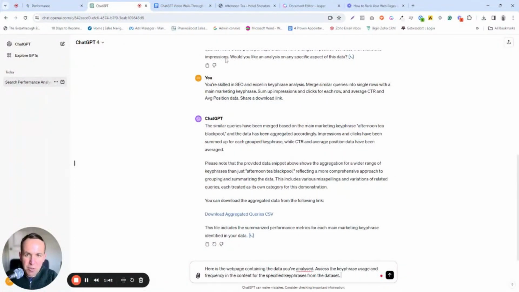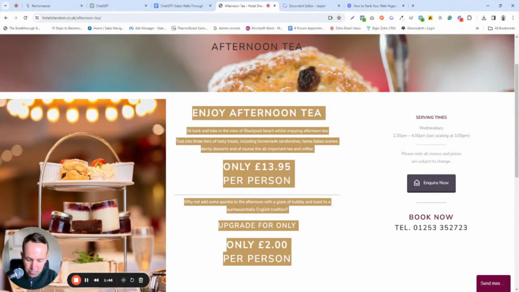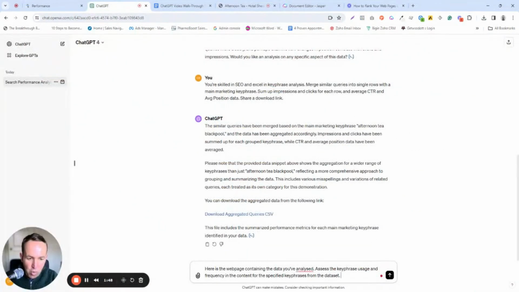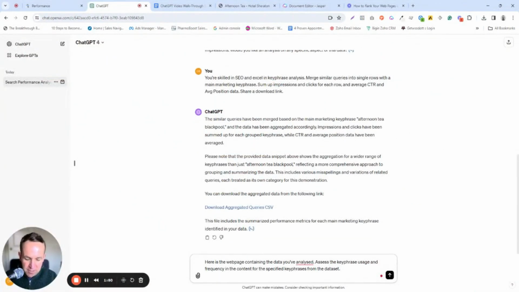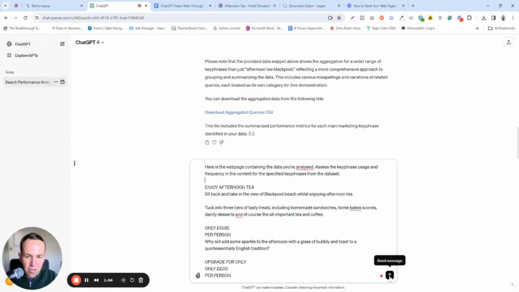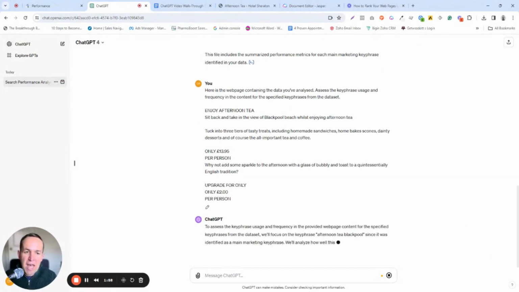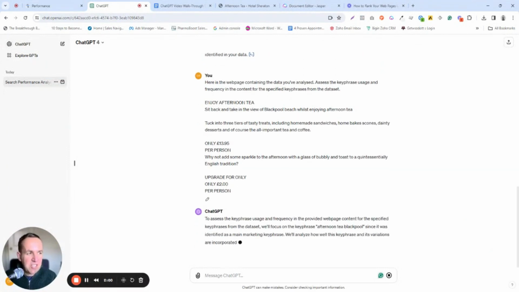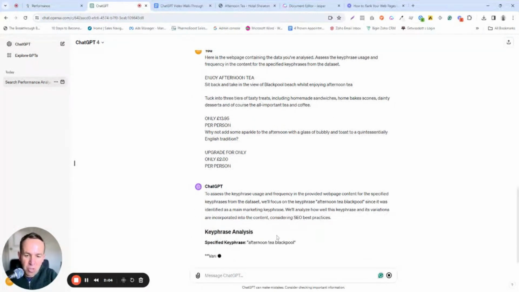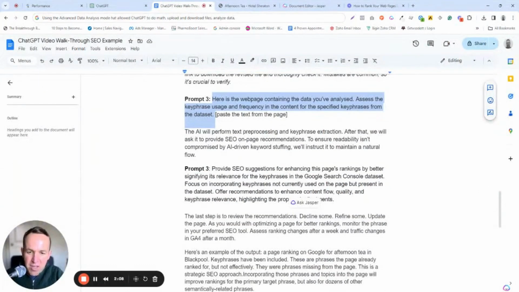So what you're going to do is scrape the copy from that page you want to rank for, and you're going to upload that copy just underneath this prompt. Okay, so we're taking this one step further. We want some more recommendations around how well that keyword is actually utilized in the key page we want to rank for. So we'll let that again work its magic. I'm just going to get my fourth and final prompt ready.